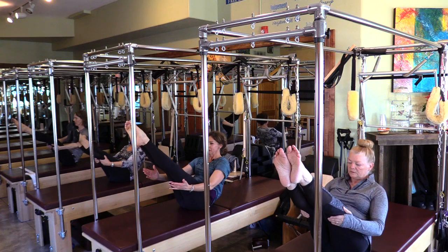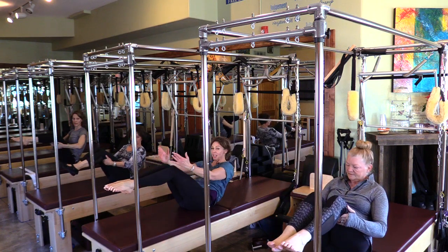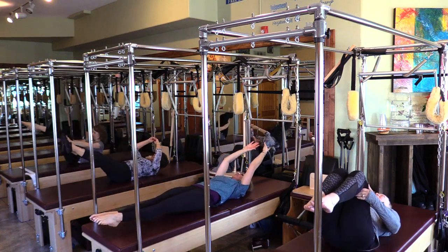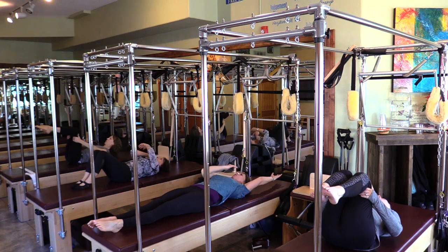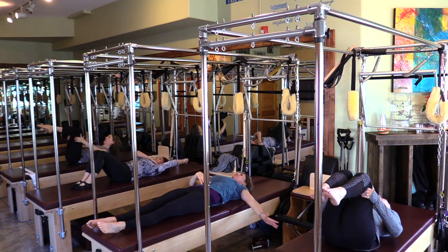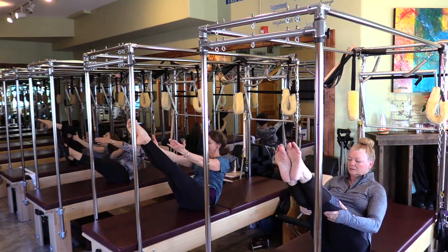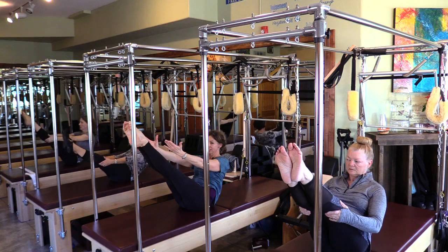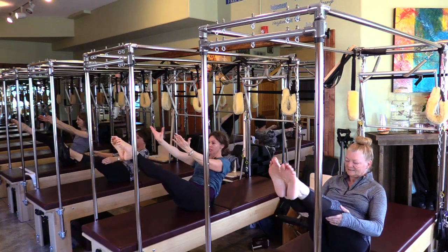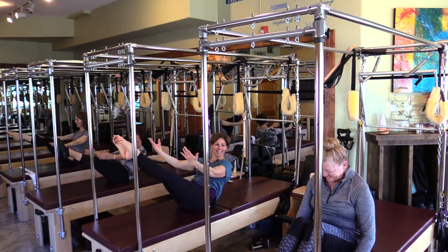Good. Bend the knees. Now if you want to take it one step further, push the legs out and away and the hands overhead and the heels and head hit the same exact time. Karen, just watch that shoulder, bring it down here. Bring it around, snow angel up, lower back presses down. Push the legs out and come up, teaser. These are teaser progressions. Good, drop the legs for three, and two, and one. Drop the arms for three, and two, and one.